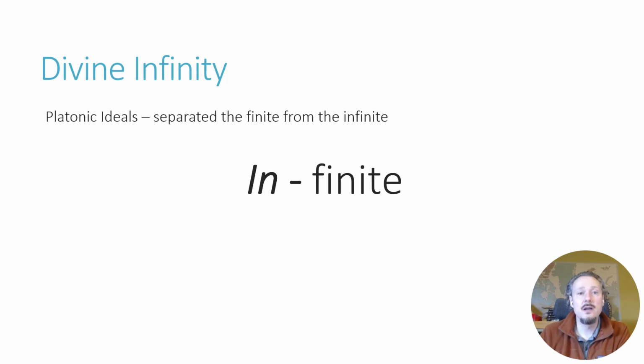Things in creation, though, were imperfect and flawed copies of the heavenly ideals, and as a result, a common belief was that material things were fundamentally flawed and distorted images of these divine ideals. In order to describe the limits of creation, all things within creation were said to be finite. They have flaws and all sorts of nasty things that have to do with their material nature. Things in the divine realm were said to be infinite, that is to say, not finite. In ancient times, they didn't use the term infinite in the way that we do today. For something to be infinite is to be separated from the realm of creation, and as soon as it touches the boundary of material creation, it becomes finite and loses its divinity.